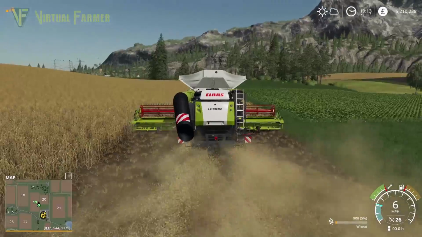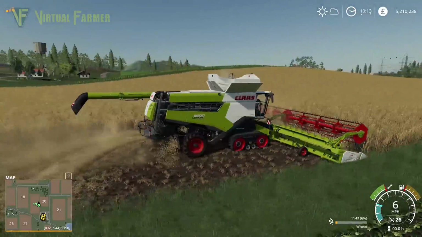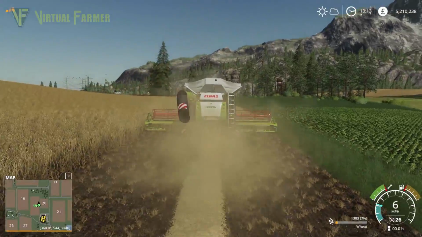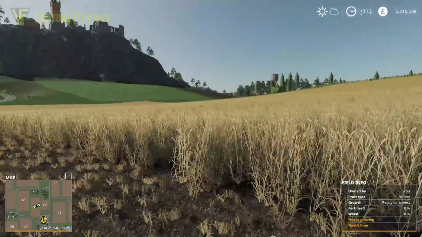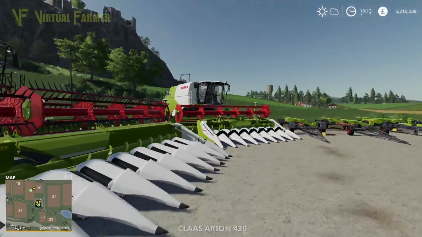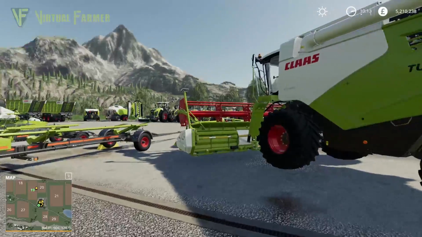I look at the animation on those straw swaths out the back. Absolutely beautiful. I'm really digging this combine, and if we turn on the straw swath itself, there we go. Nice, neat straw swaths. So, yeah, I like that a lot. That is a very, very nice combine. So, yeah, we'll be using that. The Tucano we have here as well. Another good combine.